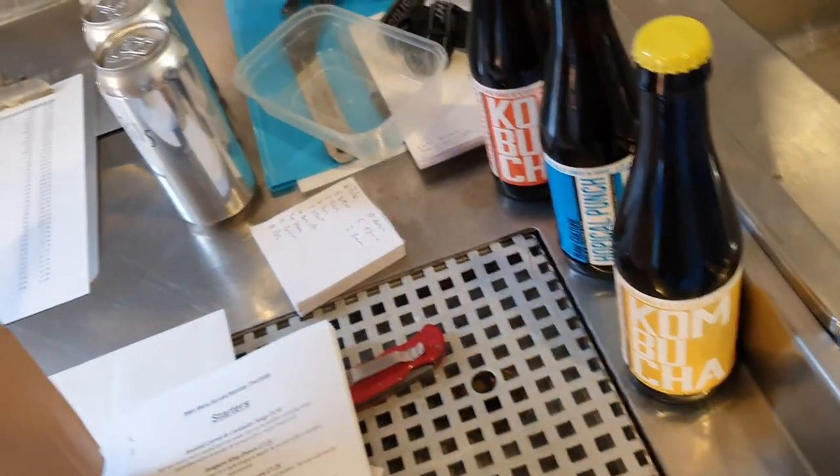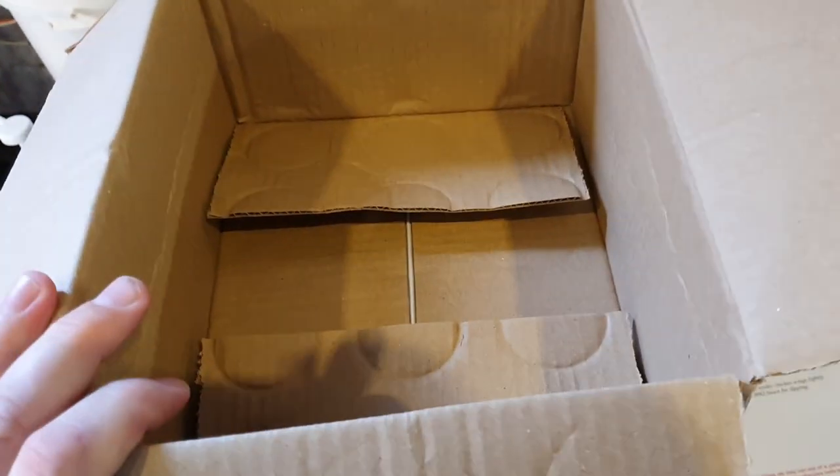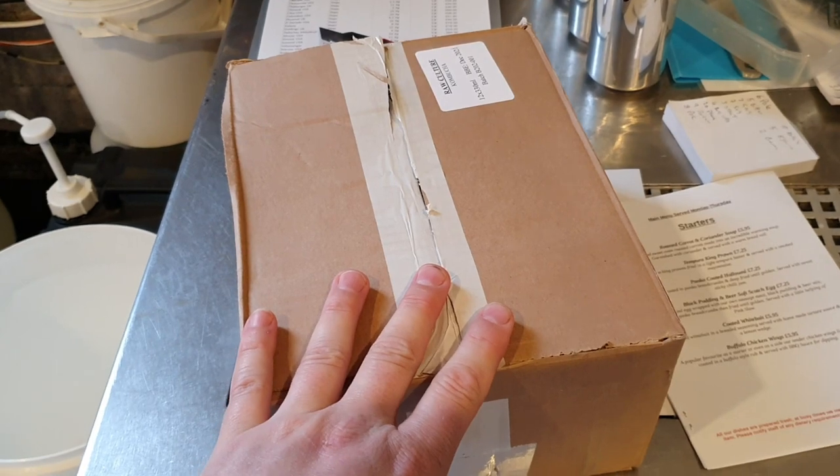Oh, is this a double box? It is. Well, let me just undo this and we'll come back to see what's in the other half. It must be somebody's birthday.